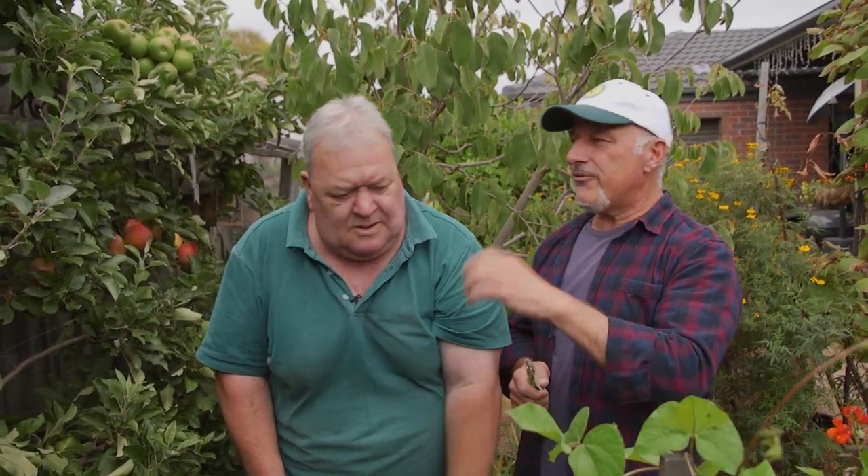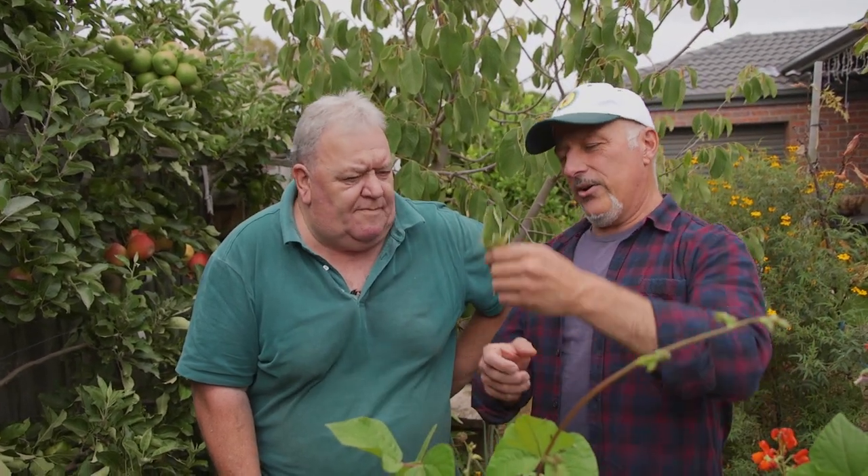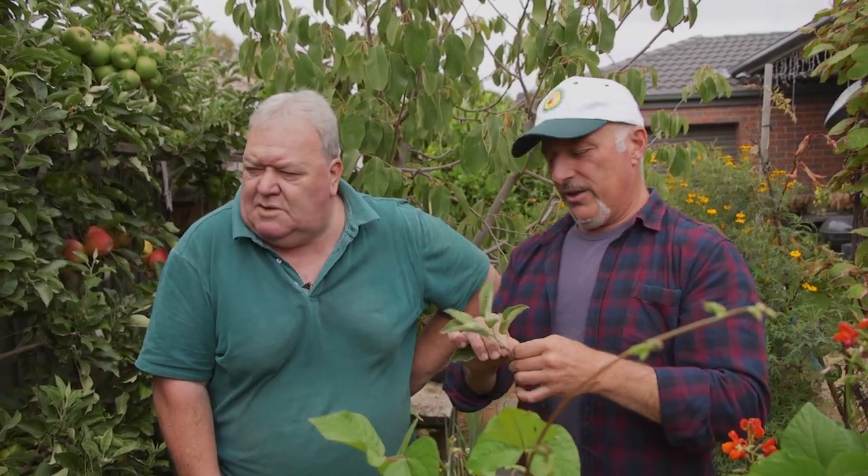When you threaten anything in the plant kingdom with death, it flowers to produce seed — which means that next time around it becomes a short fruit spur where you get fruit. So next time that won't grow anymore, and every year from there on, if you maintain it properly, you'll always get fruit off those spurs. That's called an undercut on the bud. If you've got a tree and you're doing a summer prune now — this is the best time to do it, you can see everything, generally after you've harvested. Apples and pears only — if it's growing too many water shoots, out of control, not enough fruit — the secret to producing more fruit-bearing spurs: an undercut, by Craig Castree Manessi.